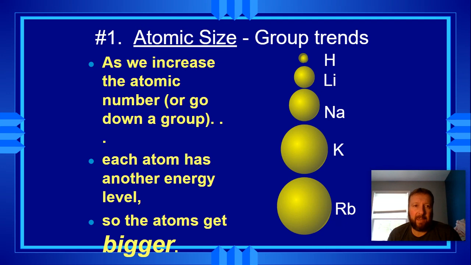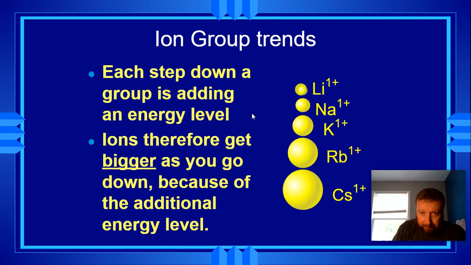First one, and visually you can easily see that atomic size as you go top to bottom on the periodic table tends to get bigger. And the reason, what we look at is why do they get bigger, is because they have an extra energy level. Hydrogen only has one energy level, lithium has two, sodium three, and so on as you go down. So obviously it makes sense that they would get bigger. Plus they all have greater atomic numbers, so they have more protons, more neutrons.